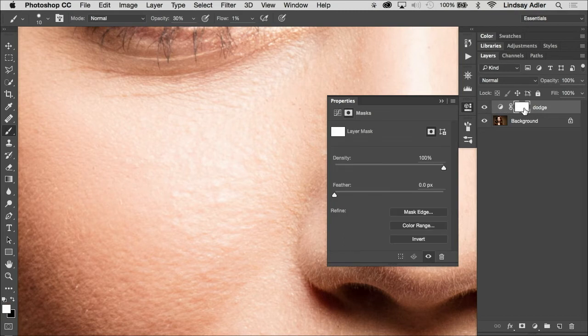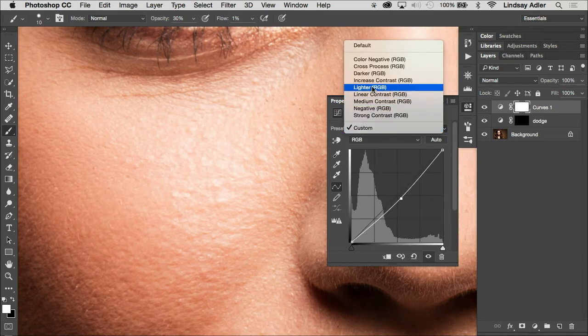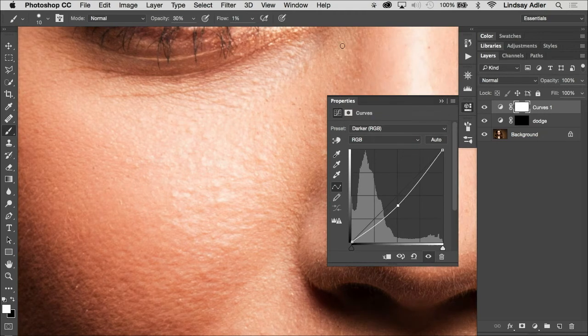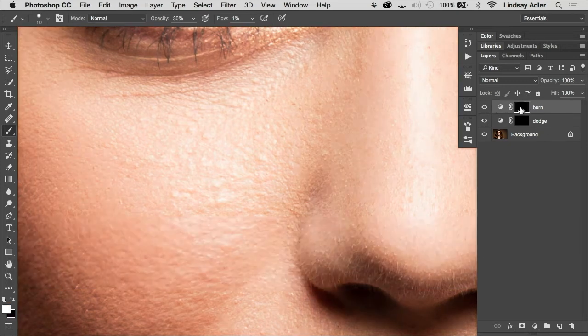Okay. And I want to hide this effect. This isn't beginning, this is advanced, so I'm not going to explain adjustment layers and layer masks in depth. If you don't know that, definitely check out another tutorial on that. But I'm going to hit Command I to hide that effect, so it filled in the mask. So I'm going to be able to paint lighter later. Okay, so let's do another curves. And this one I'm going to darken, or I could use the preset of darker. Okay, and I'm going to call this burn. And we're going to invert, so it's going to hide that mask.